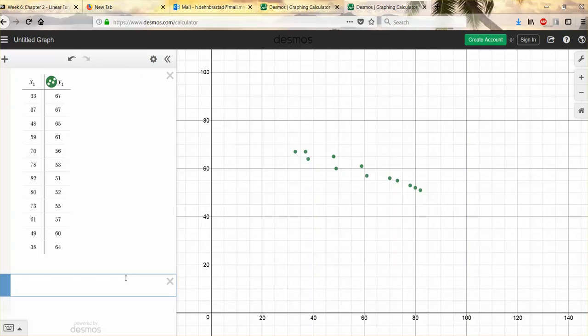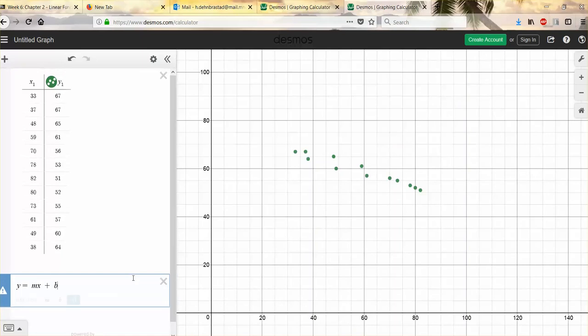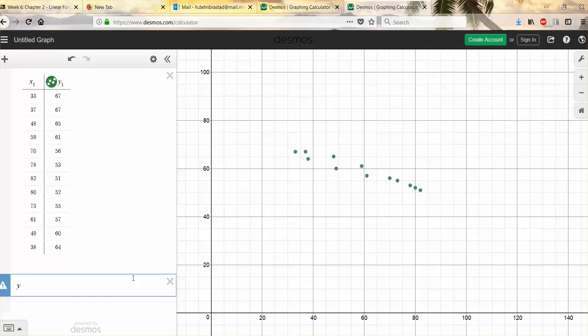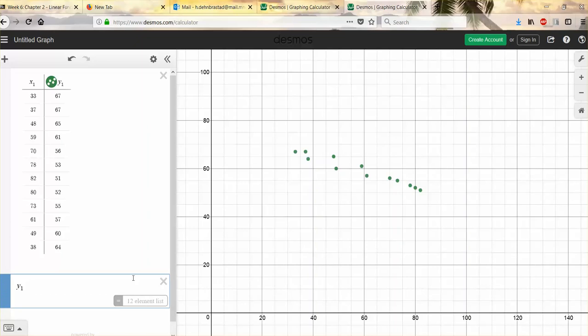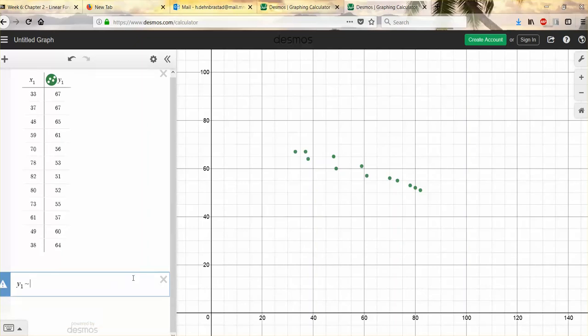So what you do is, we know that the equation of a line is y equals mx plus b, right? So we're going to tweak that just a little bit to tell Desmos that we want Desmos to tell us what would be the line that would be going through these points. What would be the line of best fit? So you can't just type in y equals mx plus b because it's not quite right. So here's what we do. We type y with a 1 after it, and Desmos knows to do that as a subscript. So y sub 1, and then instead of the equal sign, you're going to put the is similar to sign, which on my keyboard is at the top left, right to the left of the 1 key.